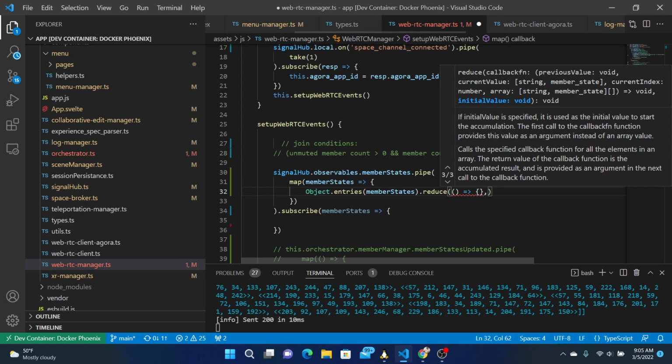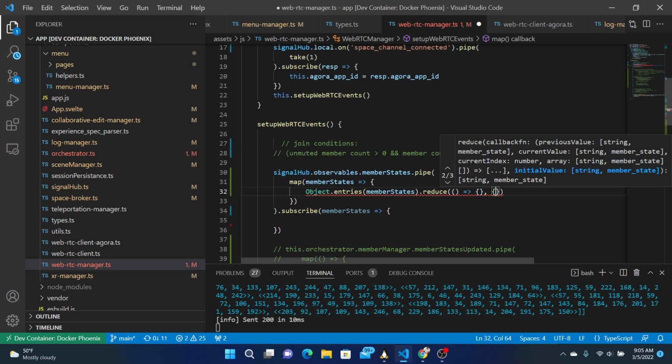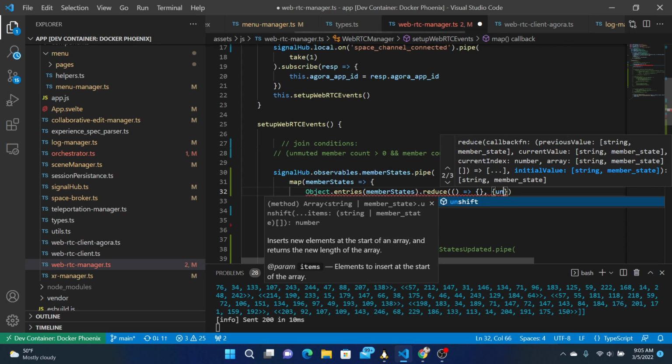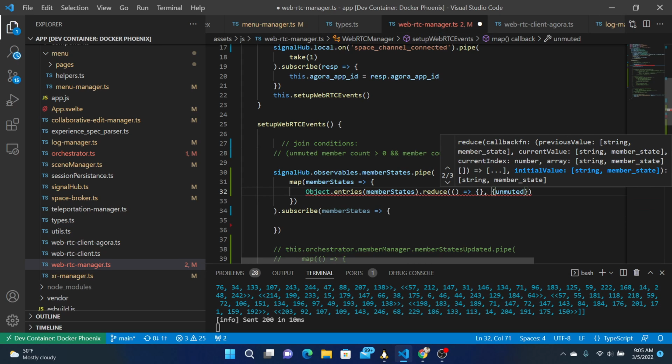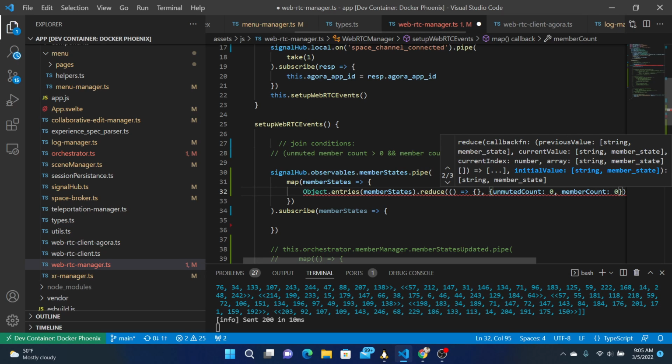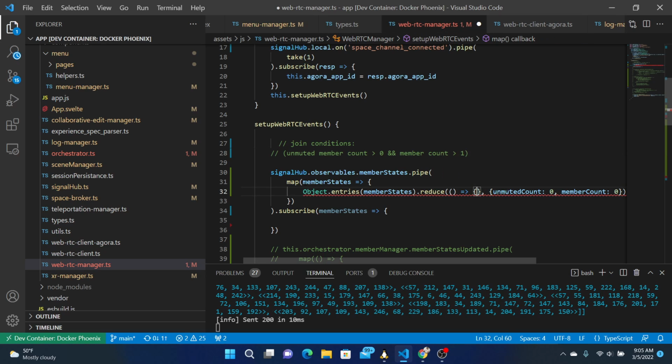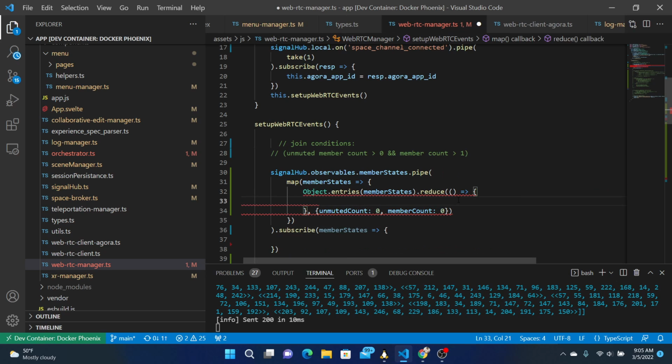Reduce them, and then the initial value is unmuted count 0, member count is 0. That's the initial value.